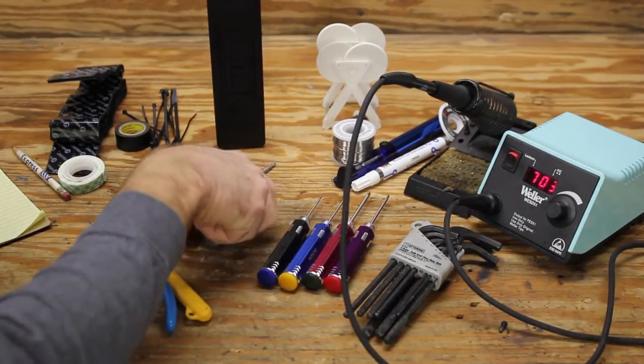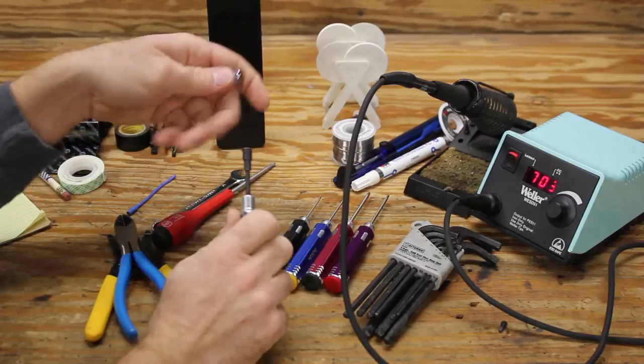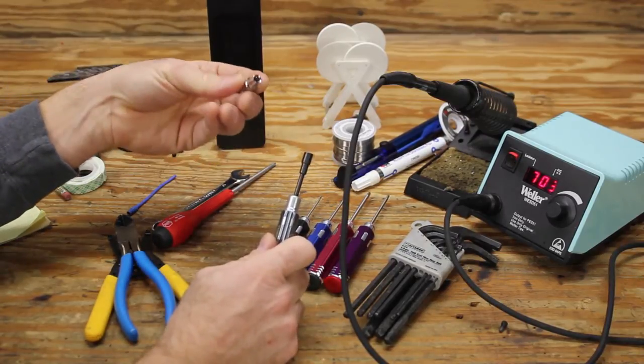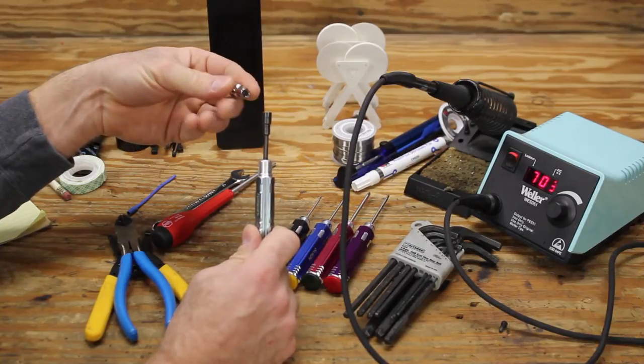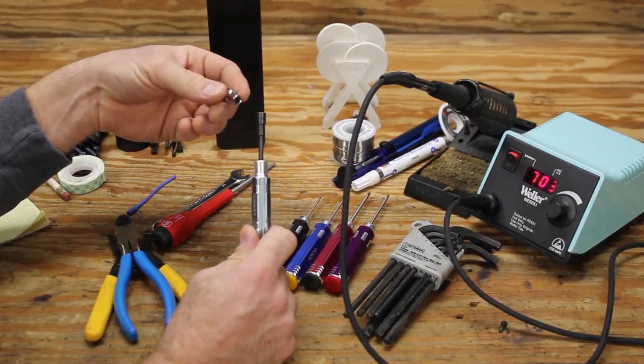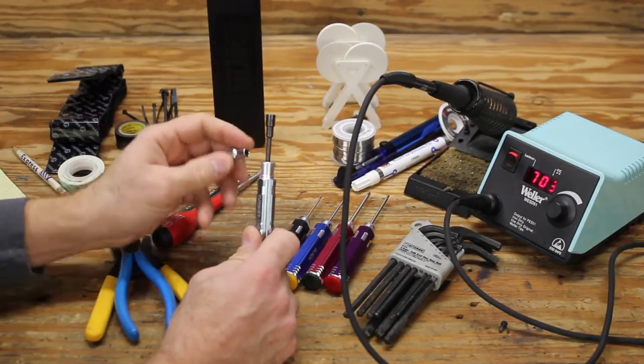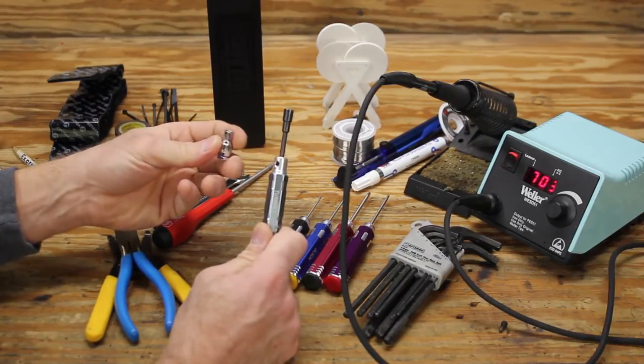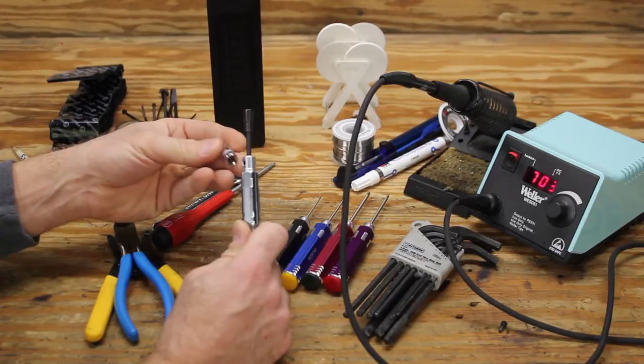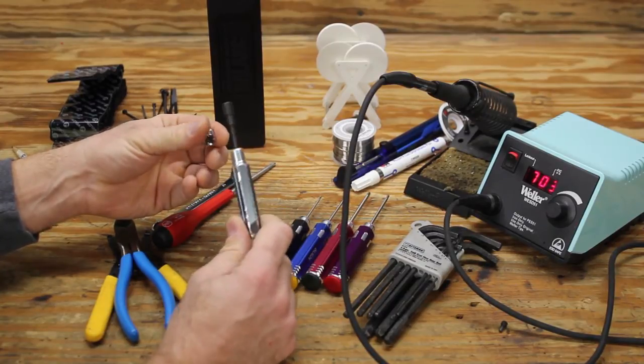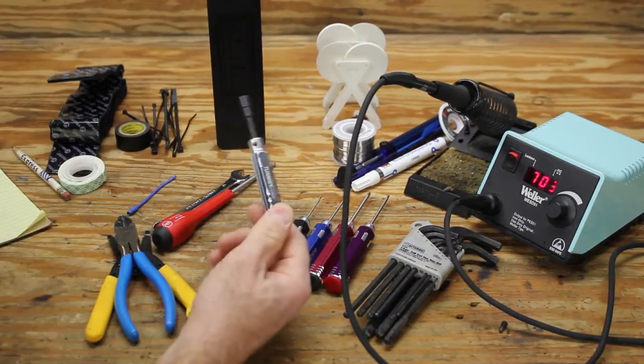On the other end of the Allen head bolt would be a nut. This is an odd size really, but for a three millimeter Allen screw, you would have a five and a half millimeter driver to put the nut on. So for a three millimeter nut, you need a five and a half millimeter nut driver. So that's what this is. This is a nut driver from Turnigy.